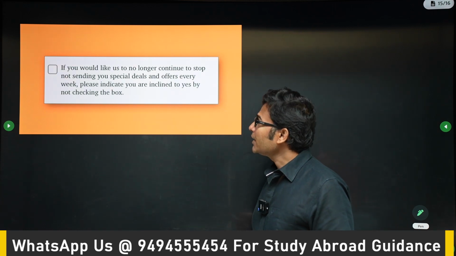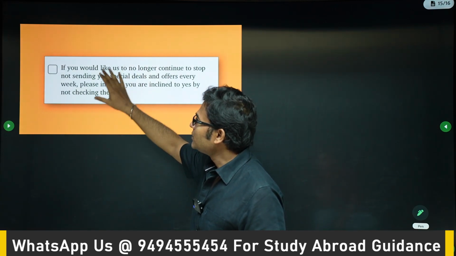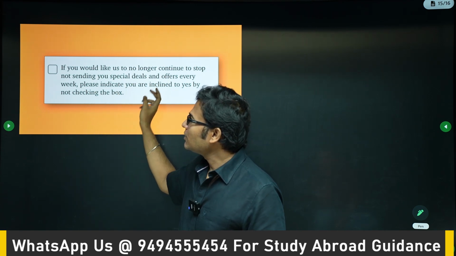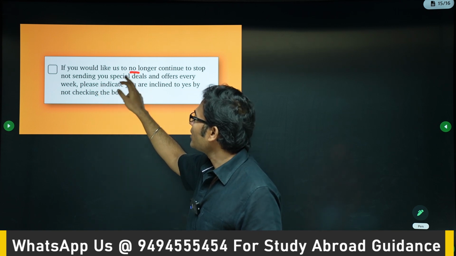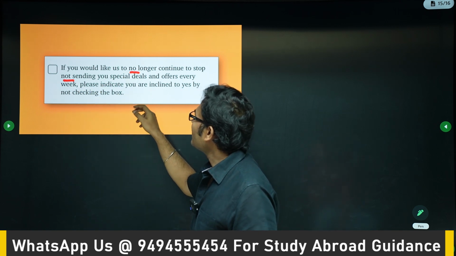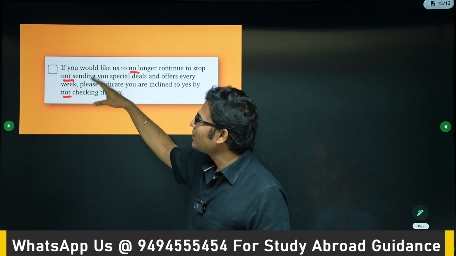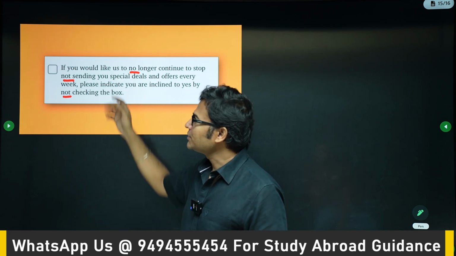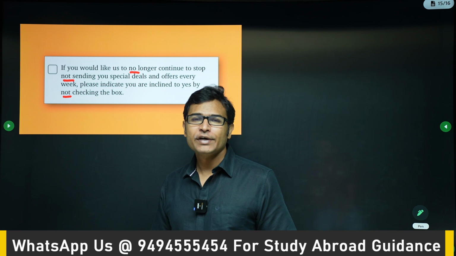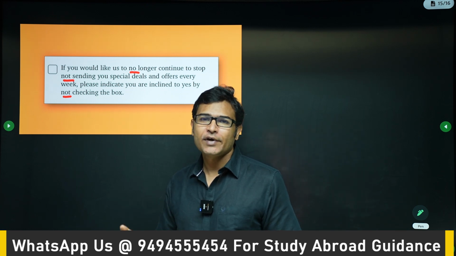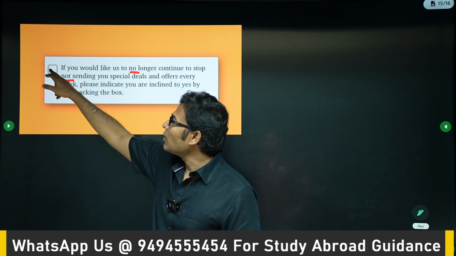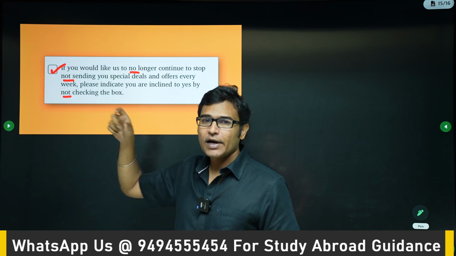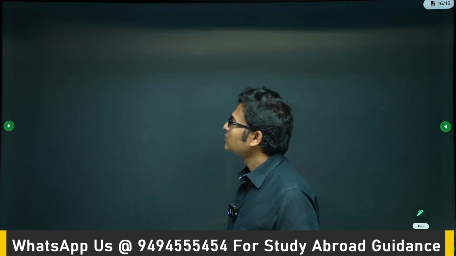And then sometimes they will use language which is very difficult for you to understand. This entire part is very difficult to understand because they have used no longer, not, and then not. So it is not plain English. It could have been written in one simple line, but they have used a lot of text, so people will be tired of reading it, or will not read it at all. They don't want people to click on this. That is how they have designed the text. They have kept the button, but this is how they have designed it. Okay, thank you.